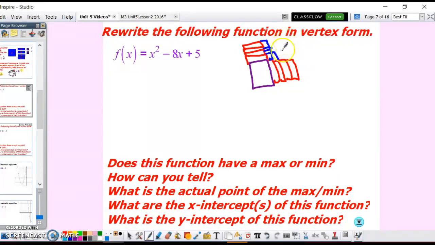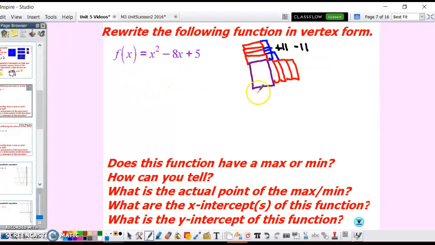I know I need a total of 16 in here to complete the square, which is the process we do to create vertex form. Now, on the outside here, to finish this square, I will need to complete to 16. Well, I have 5 in there. So to get to 16, I'm not going to draw them, but I know I need to add 11 tiles. Now, if you add 11 little tiles in there, that would change your equation. So we write the minus 11 to keep it balanced and make it technically 0. We did nothing. If we gave $11 and took away $11, we really wouldn't have changed someone's bank account.